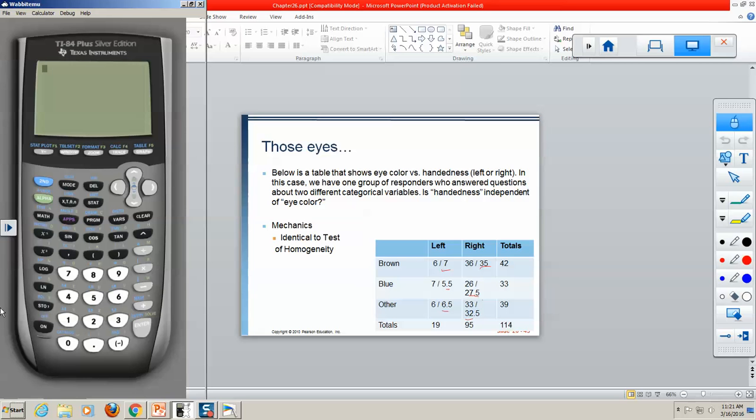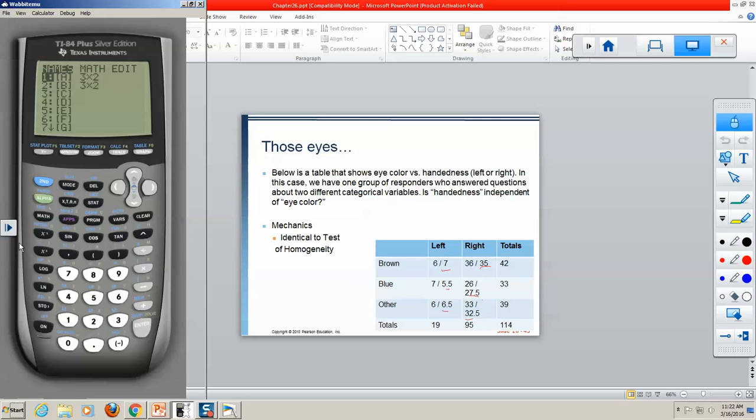I have to have a second matrix that gives me the expected values for each cell, but your calculator, when you run the chi-square test, just creates it for you, and it overwrites what was in that previous matrix. So this is a chi-square test. Remember, the chi-square GOF test is only for a single variable goodness of fit test. For homogeneity and for independence, we want the chi-square test. Our observed values are in A, expected in B, and when I hit calculate, that's there.